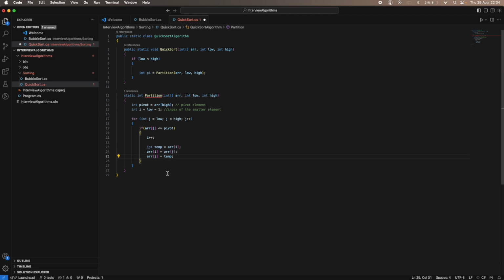Okay? Then, after we iterate, we have to swap the array i plus 1, sorry, and the array with the high element, or known as pivot.